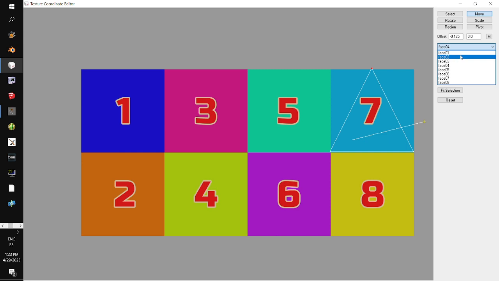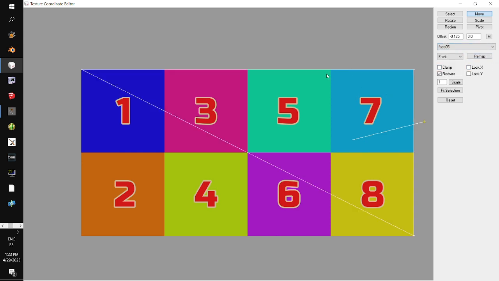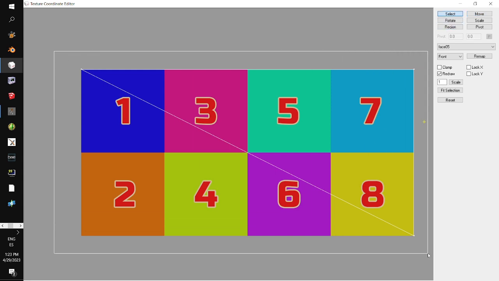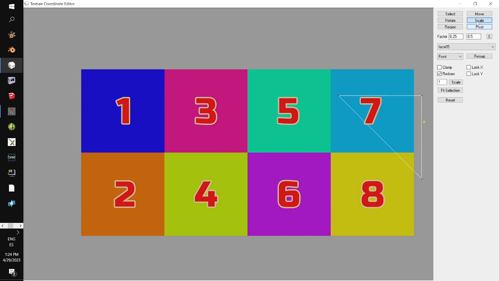Now we move on to phase 5. So now we can see the triangle is pointed in a different direction. So we've got to select, and we're going to scale the same: 0.25 on the X, 0.5 on the Y. And we've got to scoot it over here. We're just going to eyeball it.